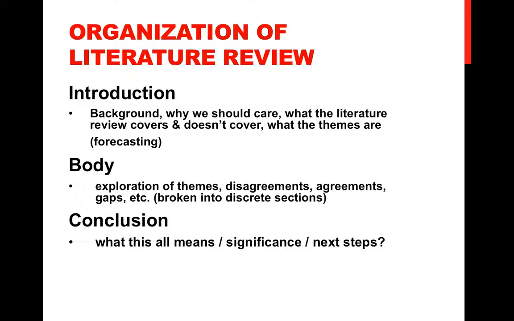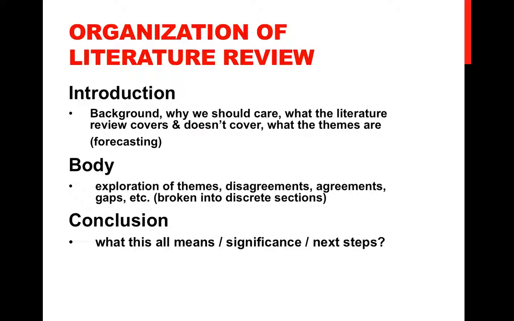And then you may want to provide some type of thesis or forecasting statement about the themes, the general narrative. What's the story here? What's the general story about this topic, to forecast so the reader kind of knows what you're about to present relative to the literature. The body explores the themes of the literature. So what did we learn? What are the promises? What are the limitations? Where do we have consensus? Where do we have dissensus?